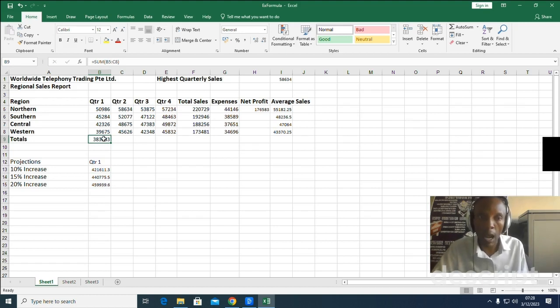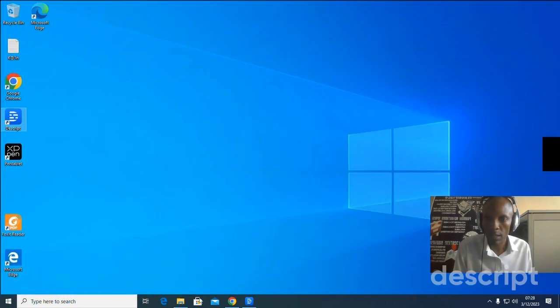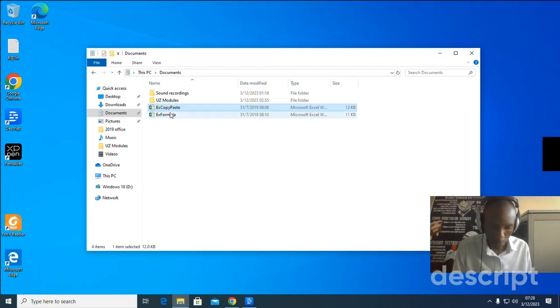It was just showing us how to enter the different functions and different formulas in Excel. The second activity, which is activity 10, wants us to learn how to create, copy, and move formulas and data in Excel. So this one I'm closing without saving. No, I do not want to save because I want to use the file for future practice. I'll go to my documents, open the Excel copy paste file.